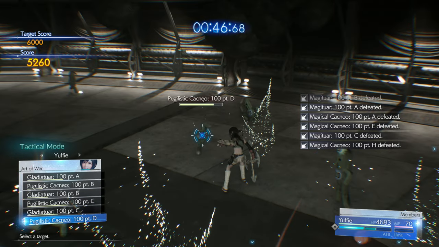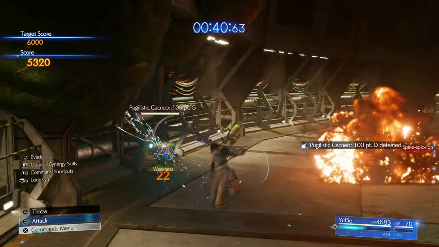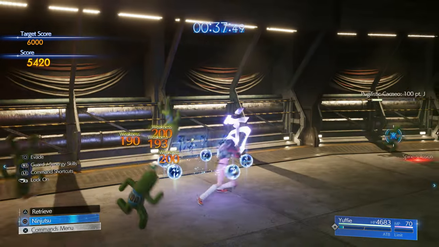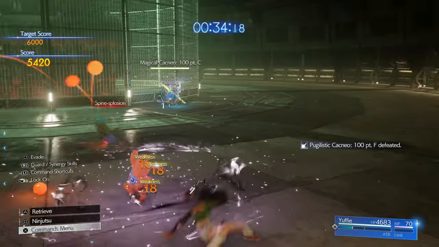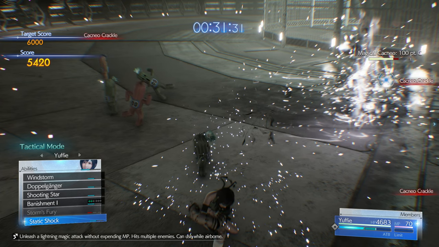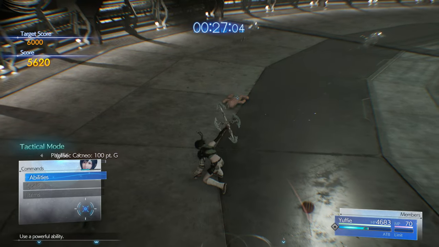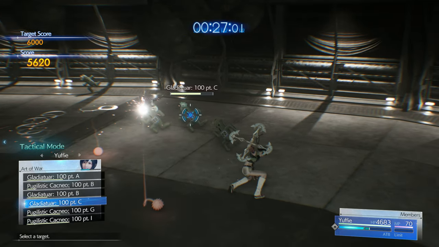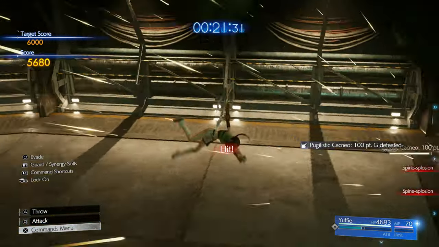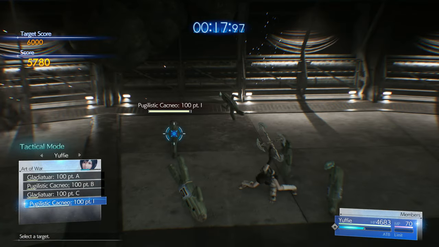Pugilist gets the Art of War. God. Enough explosions? Alright, let's finish him off. Static Shock. There's so many. Head of War on this one. There we go. Took out a bunch. Oh my god! Art of War on this one.